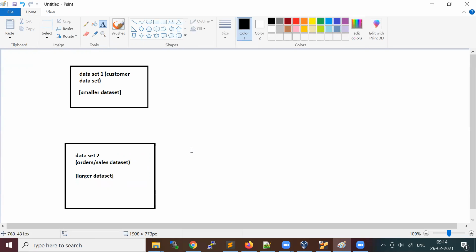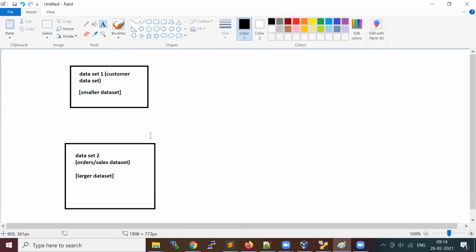Okay. So if you have this scenario where you want to join two data sets, one comparatively smaller which can fit into memory, and another which is huge and we cannot fit into memory, right?